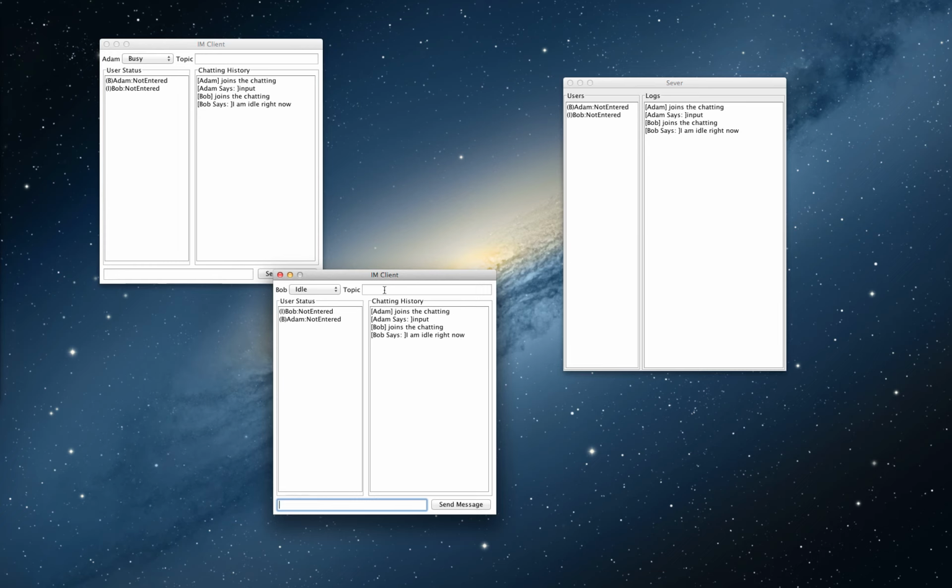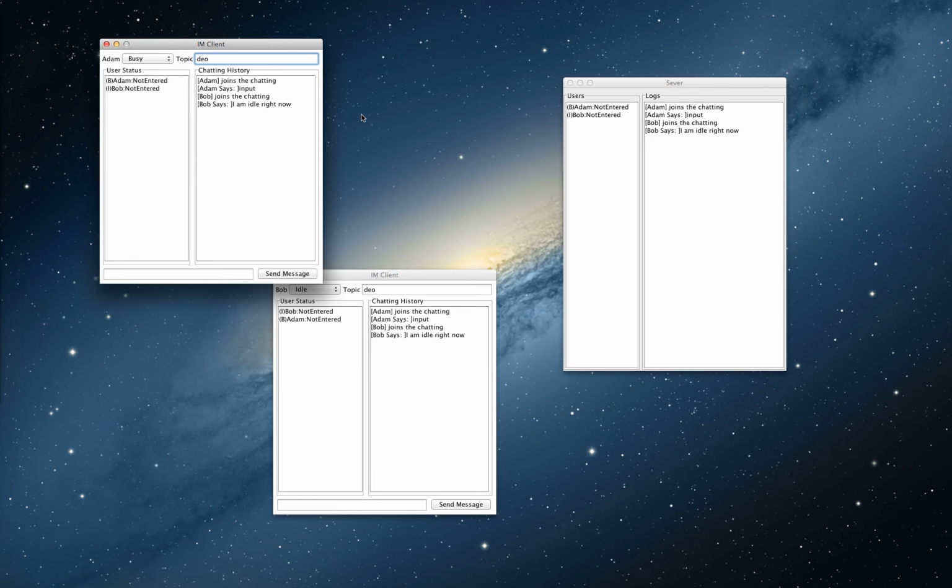So right now, say Bob changed the topic to demo, and you can see it appears in Adam's client at the same time, and Adam can change, say, I remove EM, so the topic is do.